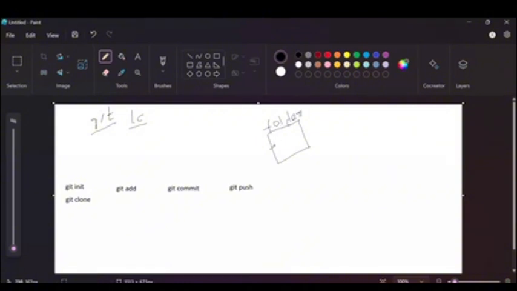In order to allow Git to work inside this particular folder, to make sure that this folder is recognized as a Git repository, we have to use the init command for that.